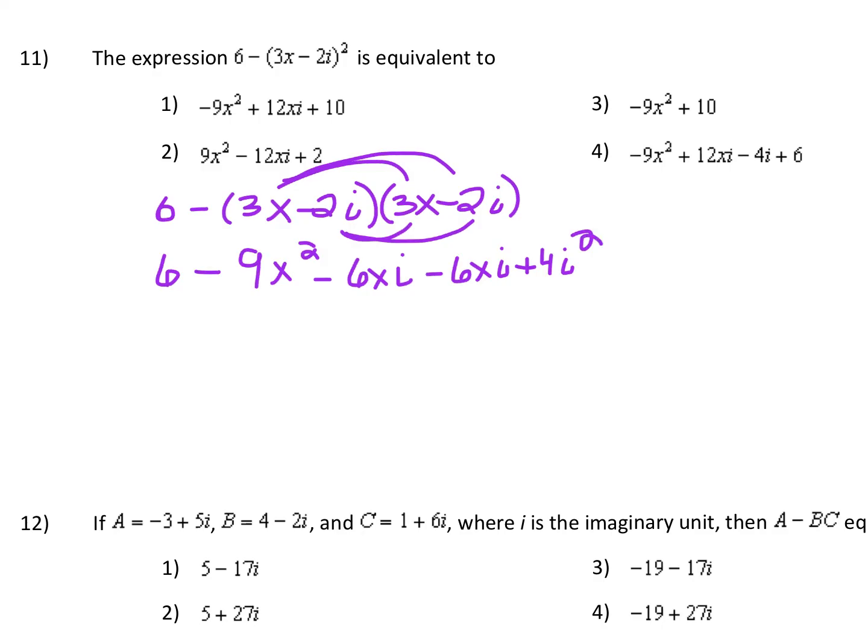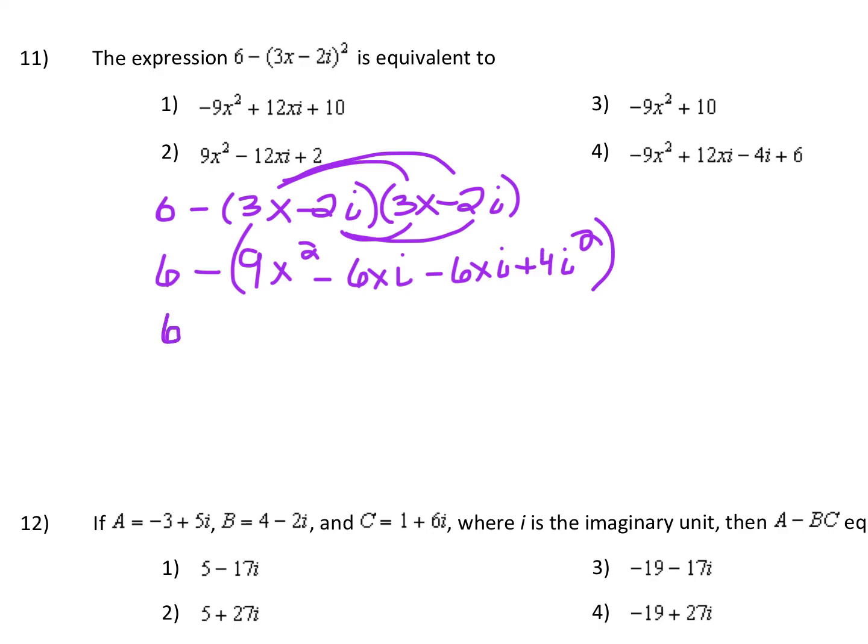Now, if you look at how I have this written, there's a mistake. And I don't know if you guys see the mistake. But if you don't see it, we want to do 6 minus this entire product. The way I have it written is I'm just doing 6 minus this first term. If I want to subtract out this entire product, I need to keep this whole thing in parentheses, because I'm eventually going to need to distribute the negative to each term. And if you want to do that now, go for it. You could do that first.